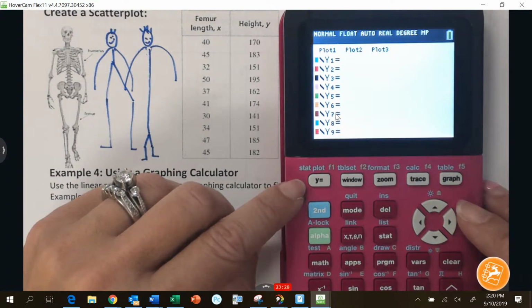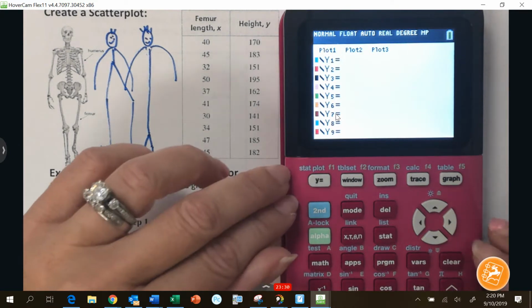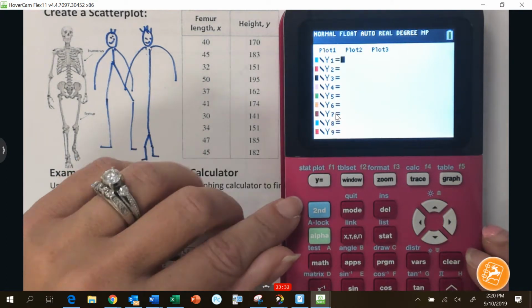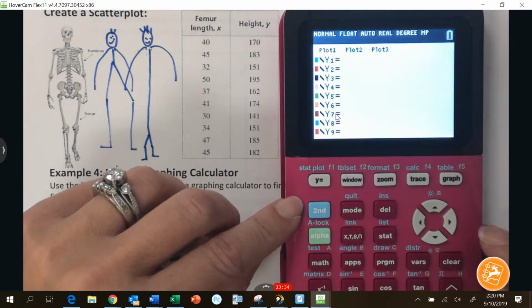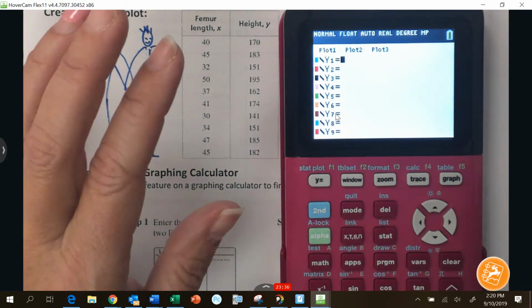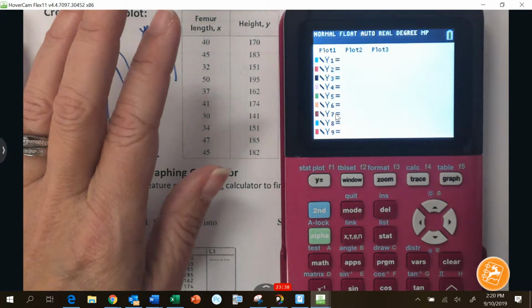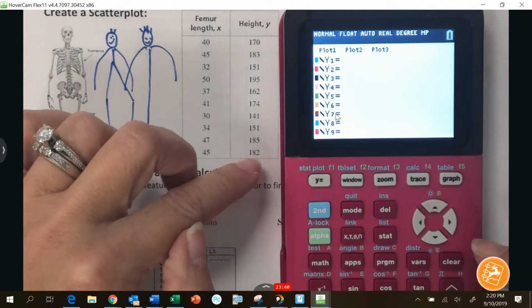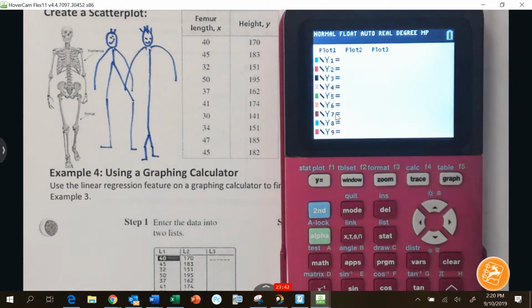Okay, and there's something else that we're going to do before we start. And this next thing that we do before we start, we don't have to do every single time. We just have to do it once. So it's on the video. If you didn't bring your calculator today, it's on the video. But those of you that do it right now, you're not going to have to do it again.